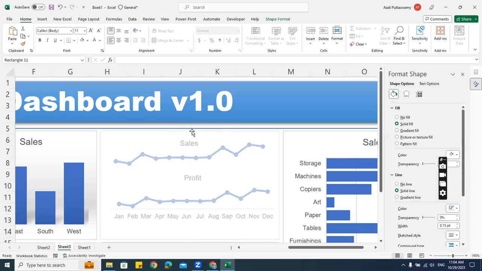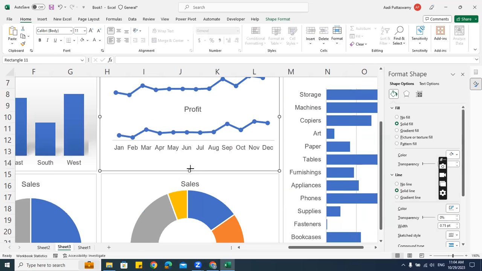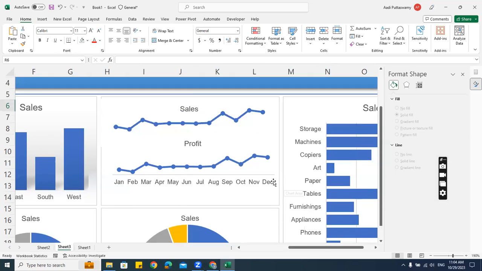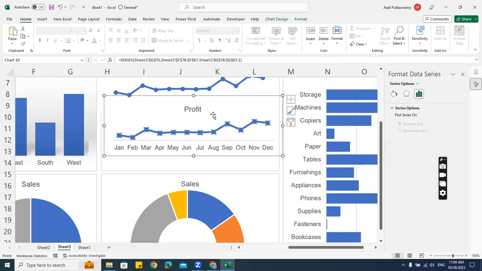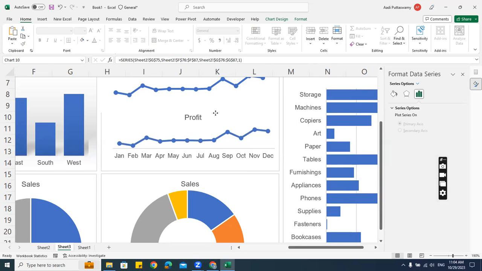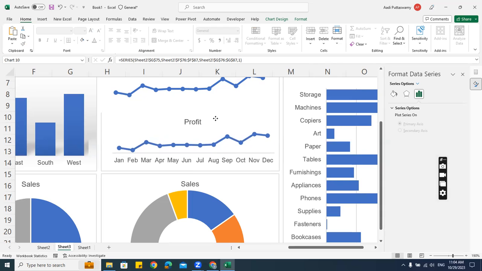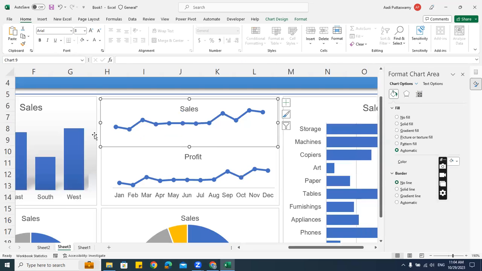make it equal like this. See, I'm just trying to adjust this so that we'll get exact alignment. Okay, so I'm just keeping it here like this. And this one, let's reduce. And we can increase a little bit.